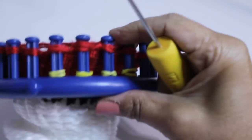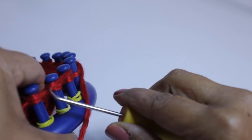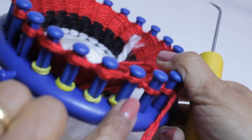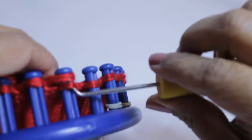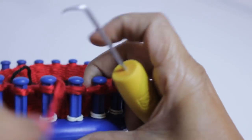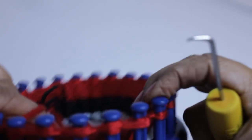because I'm going to short row 4 pegs on my left side and 4 pegs on my right side, and there's 4 in the middle that are not going to be done. I'm not going to put short rows on them. See, I'm up to 3 in the front. I'm heading back now to peg number 9, which will be the last peg that I will do a short row on my right side. See? That's the fourth peg with a short row on my right side.